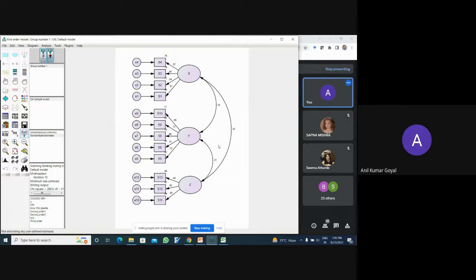If I want to go to second order, I have to check for dependence as well as independence. So in this model, on the basis of results, I can create two models. If I found that these variables do not have a high degree of correlation, then I can treat them separately. If it is found that these constructs have a high degree of correlation, I need to make the second order. So what will I do? Let me explain.